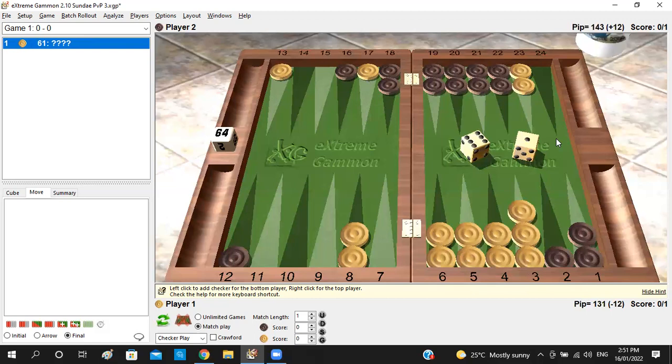though in terms of the race that's going to put us back in the race, it's not going to be any good to us because our bar point is open and Black can just jump out with the 5s and 6s. He has all the timing in the world. See, this broken 5 prime is much weaker than a solid 5 prime. Okay, so I wouldn't.